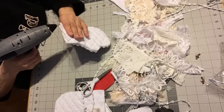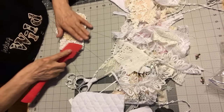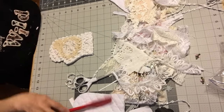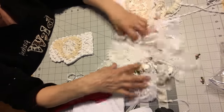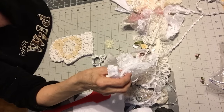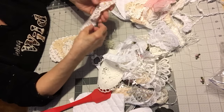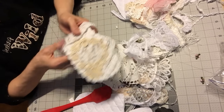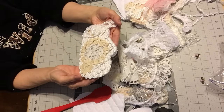Make sure I got it all nice and close. And now I want to put something right here for the cuff of the glove. Let's see what we got here. Got lots of stuff. I just figured out what I want. That's the problem. Oh, yeah. There we go. I'm going to put this on there because I think it's very pretty. And that's what I'm going to do.